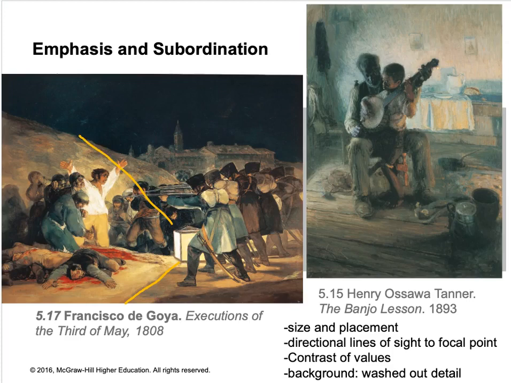I have to point out the element he's also using, which is line, because it's just so clear. The gun line is one of those visual cues making our eyes go in that direction. Remember when we called that implied line? What are those guns pointing at? They're pointed right at that poor man. So that's directing our eyes to go that way. There are other elements you could use to talk about emphasis, but I think those are some of the stronger ones.